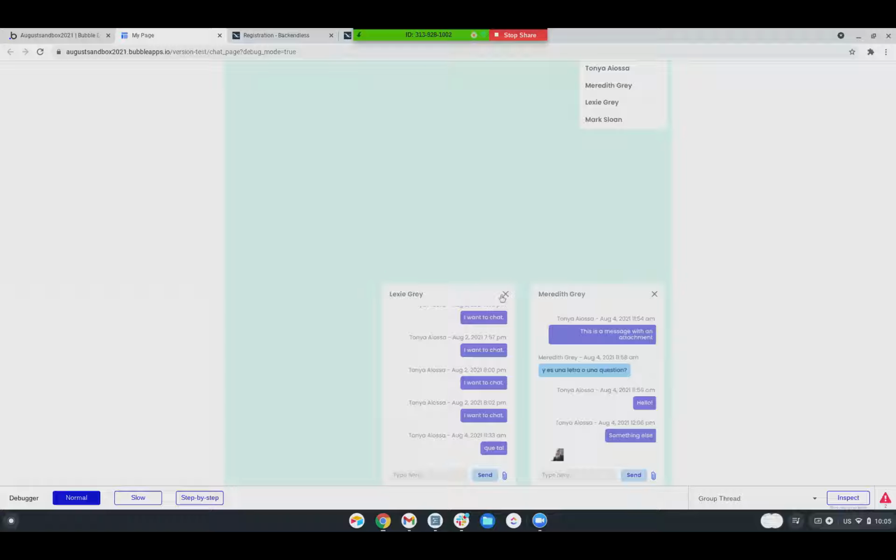The reason I did that is because the chat itself is in the reusable. So this part is in a reusable, and I was keeping track of the list of threads to go here on a custom state on the page. So I had to put this on the page in order to communicate with it. So we're dealing with that barrier issue that you have, that we use Orchestra to get around. But I have an idea, and I think you might be able to tell me before I spend time on it if it will work.